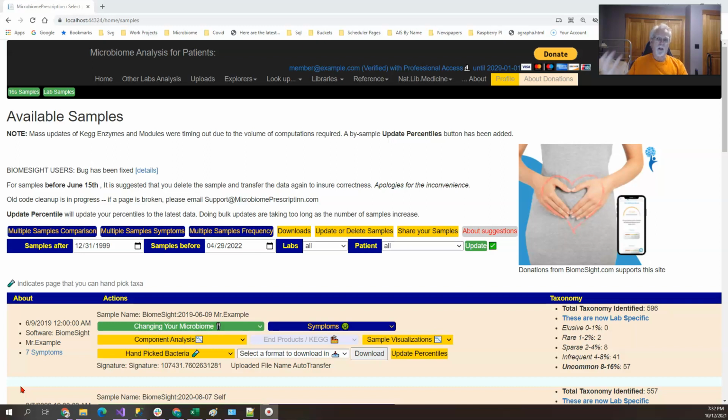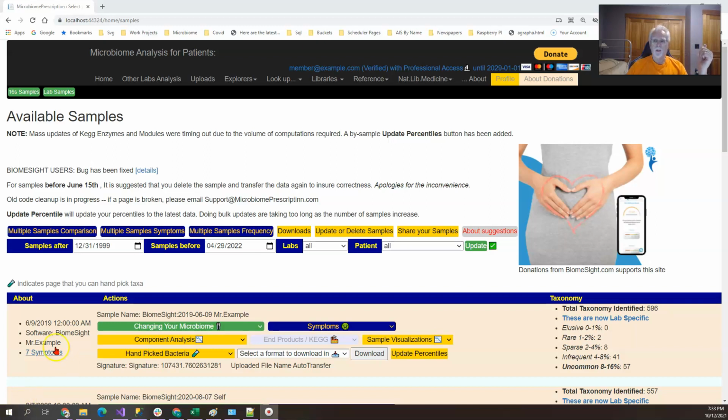Improve one thing and you see more opportunities. It's how microbiome prescription tends to go. The recent very excellent success of connecting symptoms to the microbiome has caused me to look again at how to enter symptoms. What was there was cobbled together, sort of worked, not as elegant as I would like, but it was okay, something that should be there, but not a high priority because it wasn't producing significant results.